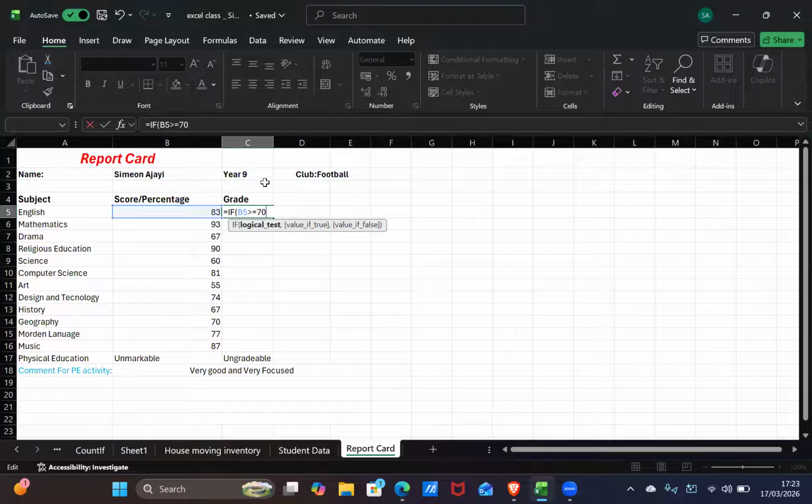Now that place where you have B5, you do as if you are starting another function, but this time it is the AND function. Do you understand? Just right after, between the parentheses and the B, between the parentheses and the B in B5. So you put AND there. You start as if you are starting another function there.